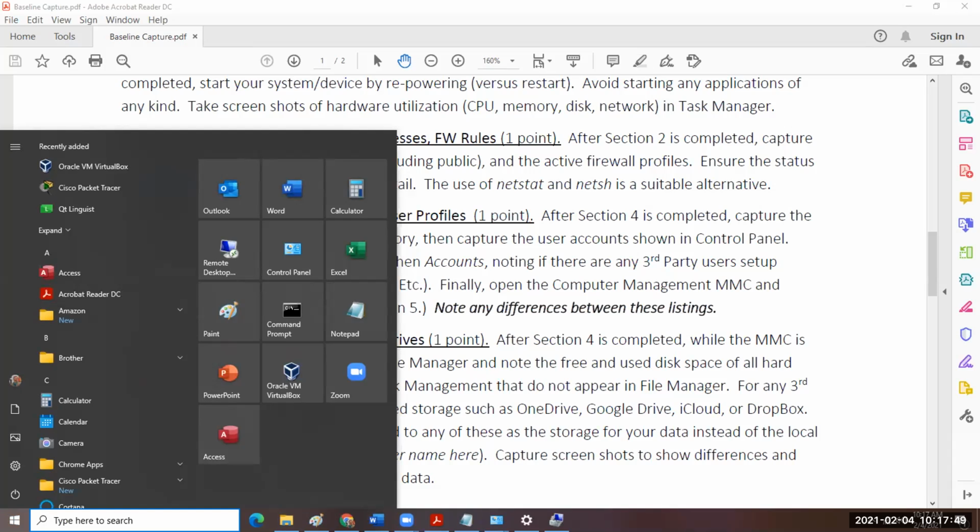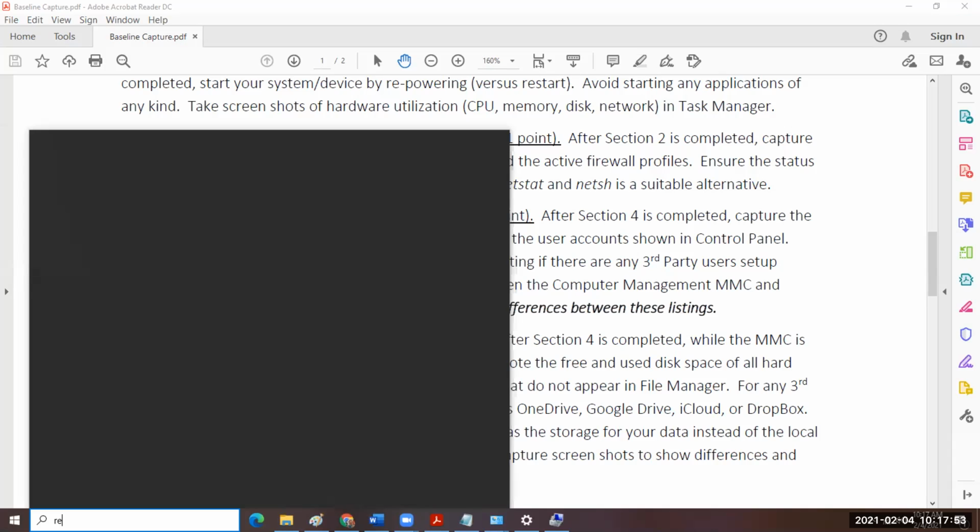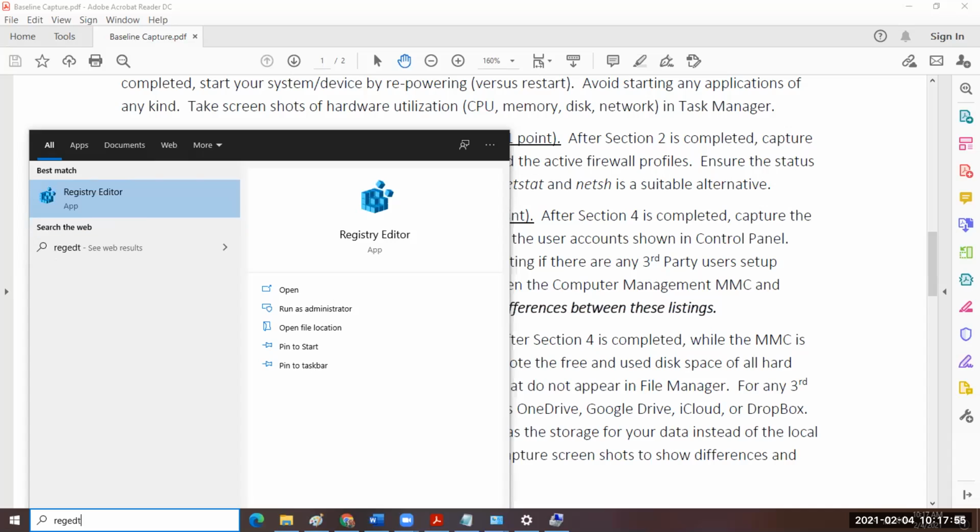There are two flavors of Regedit. There's the EDT registry editor, and this has been around with Windows forever. It lets you look inside the registry, which is kind of like heart, lung, brain surgery, right? Look inside the brain of Windows.